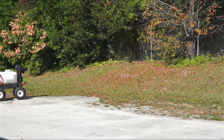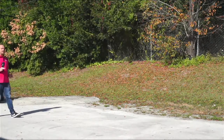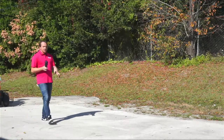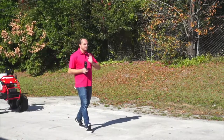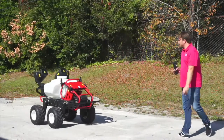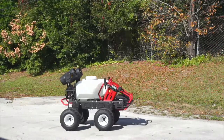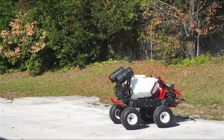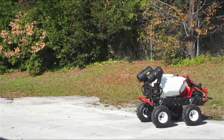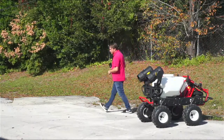You can see it's just following me around. Extremely accurate. It stops about 6 feet behind you. And you can even set points ahead of you so that it goes to that point before it follows you past it. It's a pretty incredible system, and you can see how accurate it is. It works great. Look at that. And it stops right here. So I'm able to take it out of follow mode now, and I can actually drive it around manually as well.